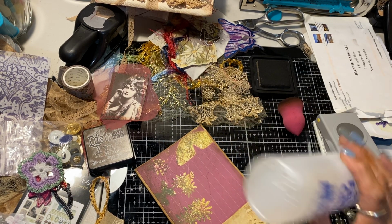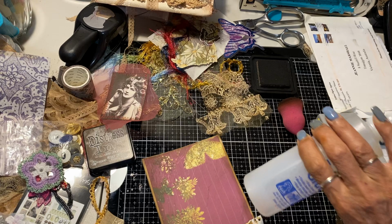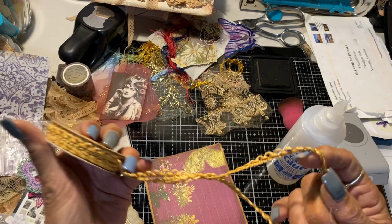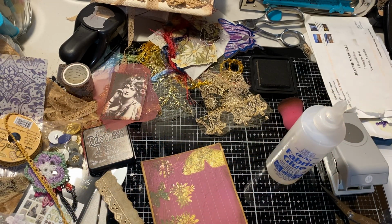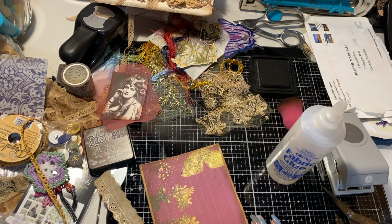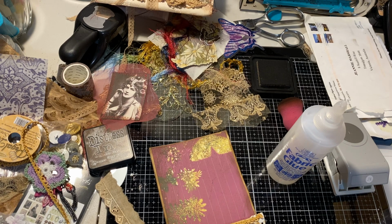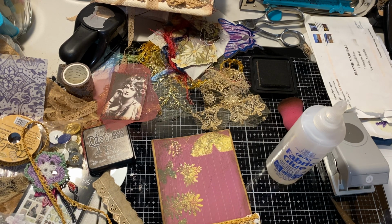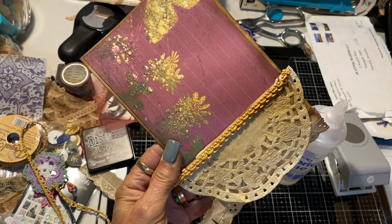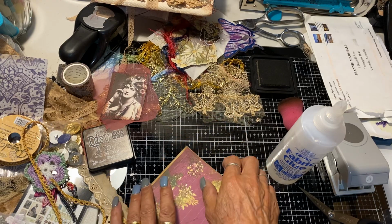So what I'm thinking is you can get these from Dollar Tree. They're fantastic to decorate with. These are just fantastic for decorating your page. And they're only about $1. They're cheap, they're really cheap. I mean, $1. And you've got a lot of stuff to play with. This is just going to be more bohemian style.